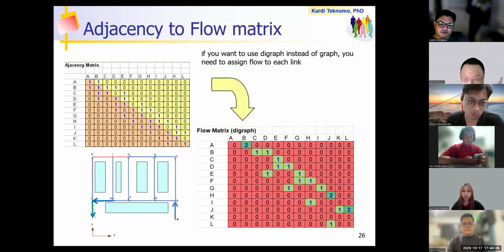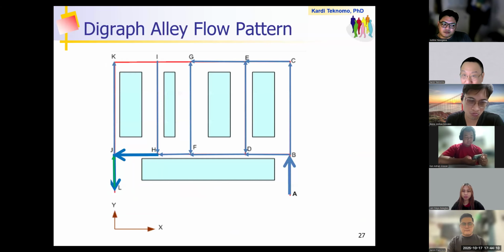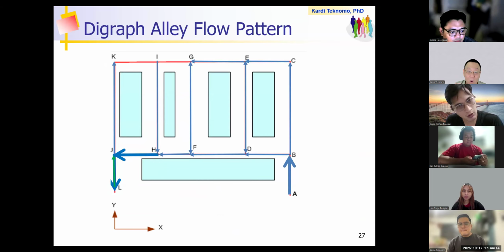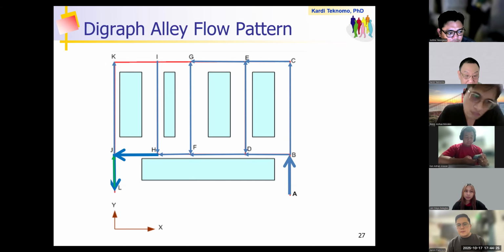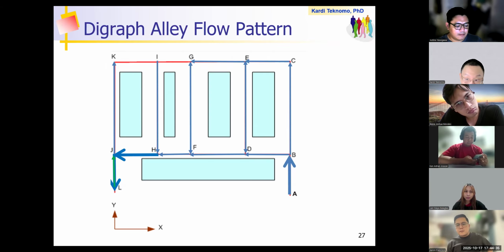So the result will be the flow pattern. When we draw the count of each flow pattern in each alley into that graph, and then you scale the graph according to that flow pattern, you have this figure. This figure represents the alley attractiveness. Of course, the thicker, the more flow in that alley.